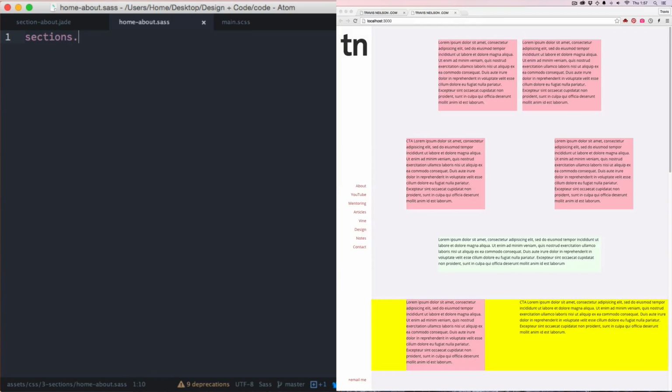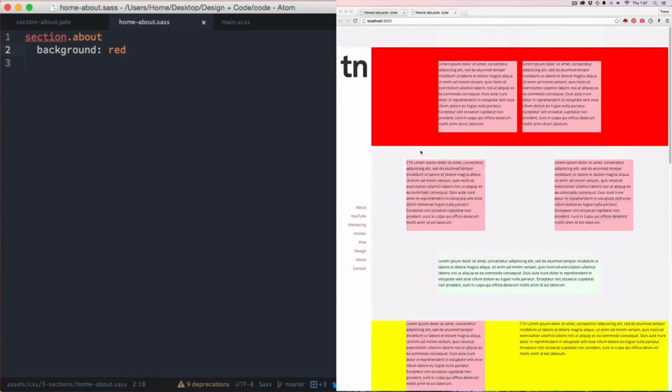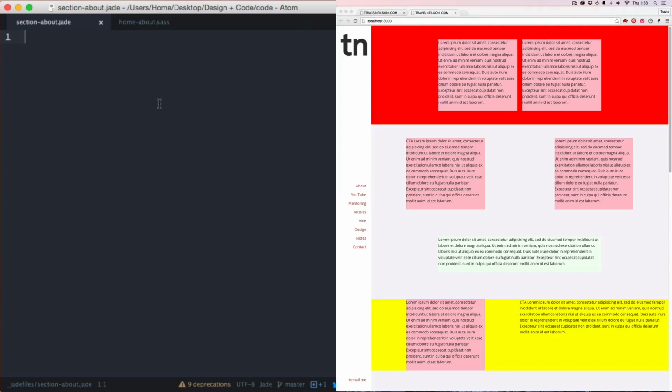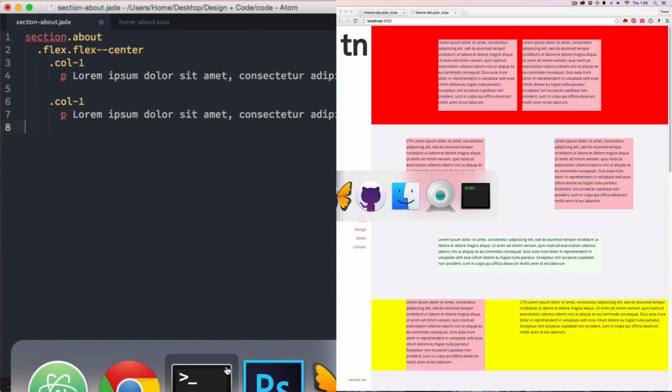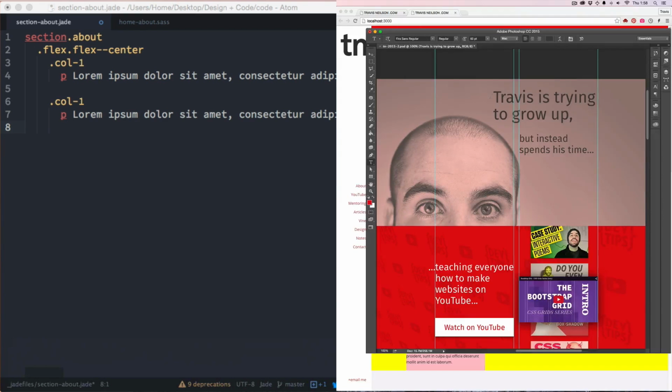All right, let's do a quick test to make sure this is all working in home about sections. We'll say section dot about background red. Okay, yep, that's working. So our about section comes from right here. Remember we copied that from the columns file. Here is the about section, and when we looked at our design a few seconds ago, we noted that there were 2 columns. The first one is generally empty, and the second one has the content in it. So we'll go to the second column here and start generating our content.